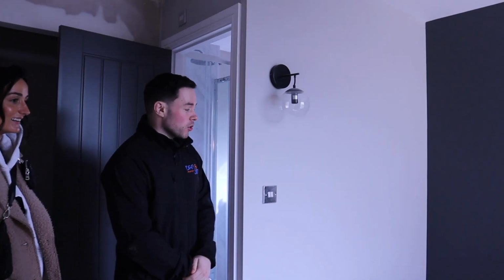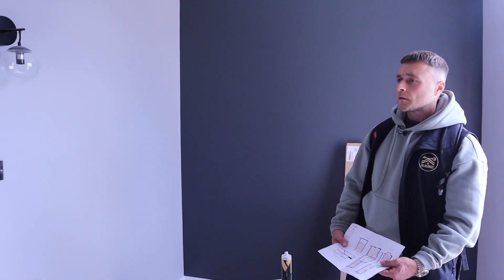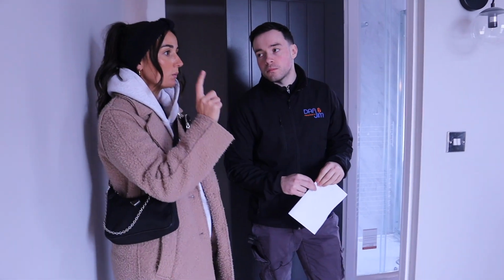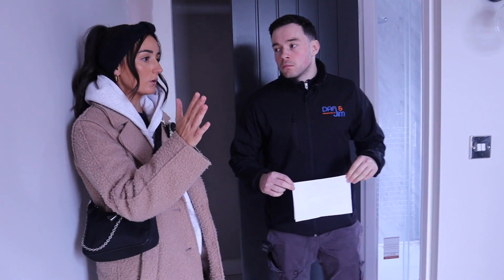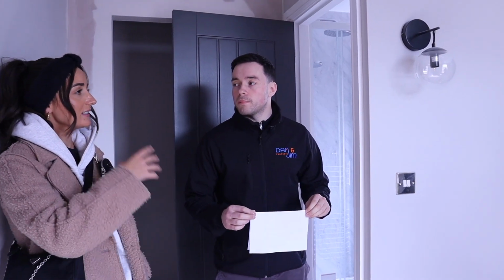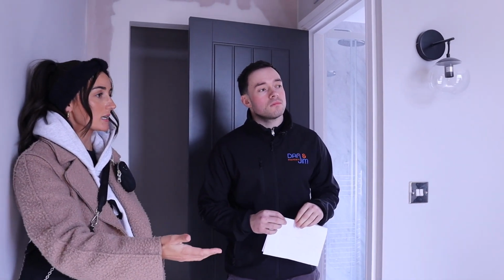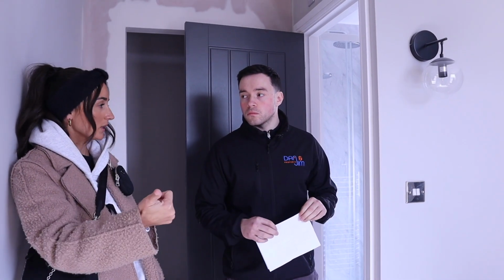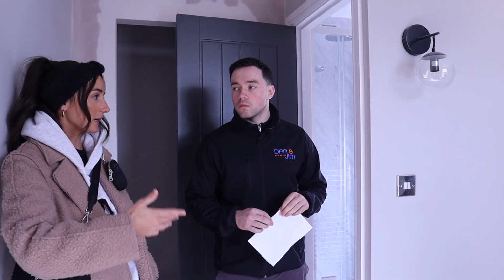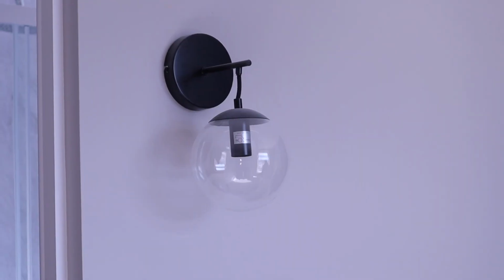So would you guys do any paneling, or would you just leave it? We've done paneling in the one down the road. We haven't in this one, but we are going to. We're quite bad for not really dressing the rooms and not putting pictures up, because normally it gets rented during the build. So then you think, do I really need to spend that additional money? Because I know it rents as it is. But this one, we are putting the pictures up, the plants, and going all out. So we're going to do the staging, but not the paneling in this one, and see how we get on.